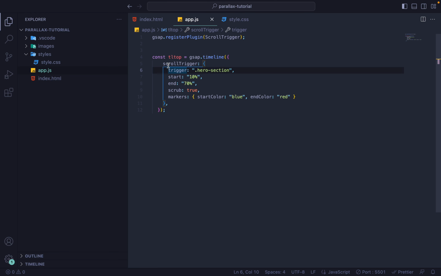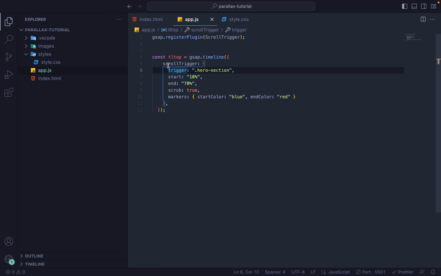So now the next part is to create a fromTo for our timeline top. TL top, and then you create a fromTo. And we want to target our main image, so we'll put some quotation marks. This is the Steve Jobs image we have on the bottom. And we'll give it a from and a to.